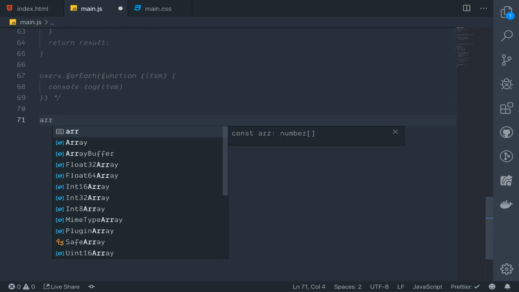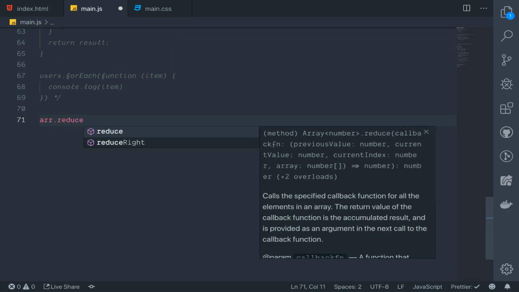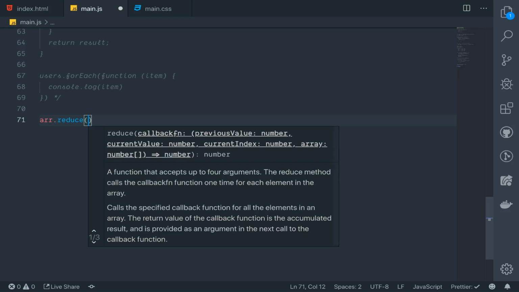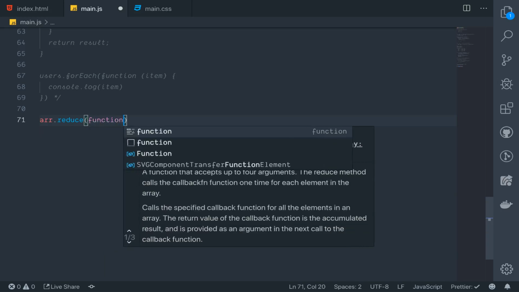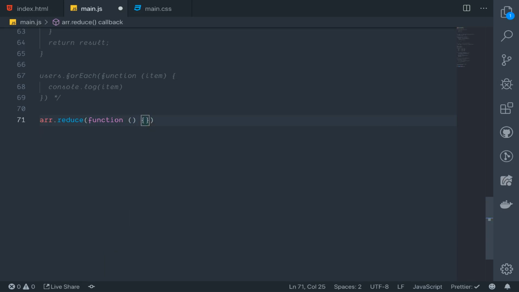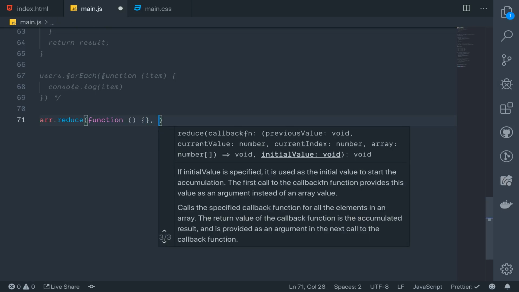So I will say array dot reduce. Reduce takes 2 parameters, instead of the others which take 1. The first one is a function. These all take functions. So let's say function, and it takes another parameter called the accumulator.